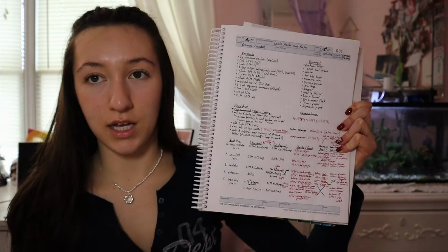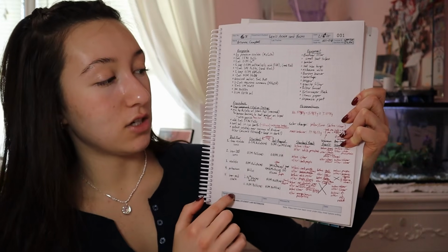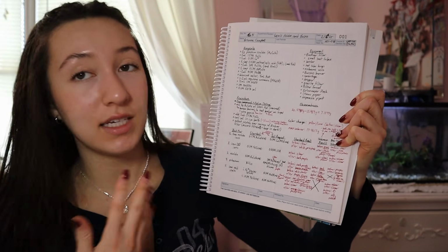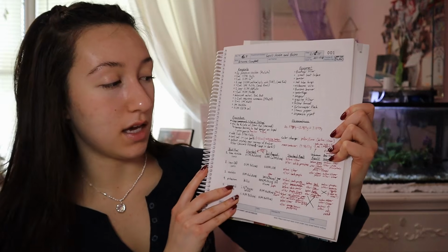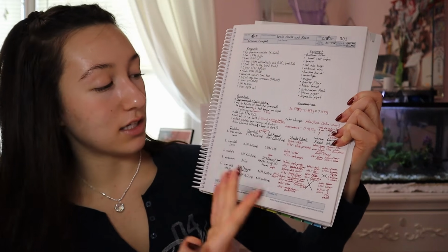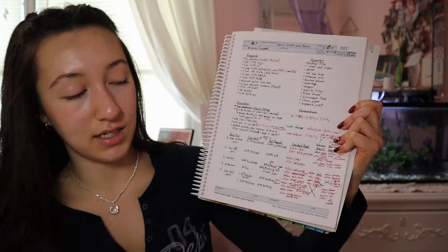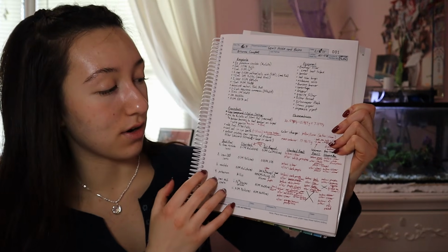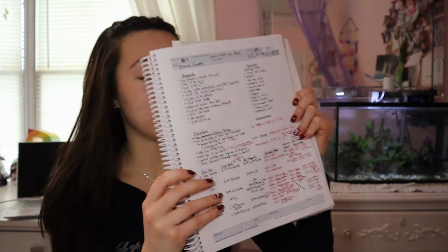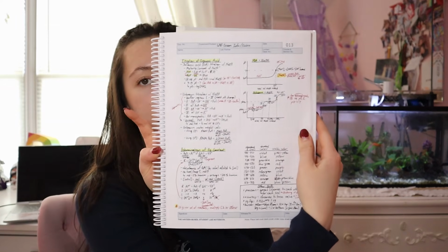I don't know if all college classes are like this, but I write the procedure, and then once I get to lab and I have my notebook out with me and I'm doing the experiment, I like to use a different color, red in this case, to make any observations or add anything to the procedure that I missed. Sometimes I would even draw graphs on here.